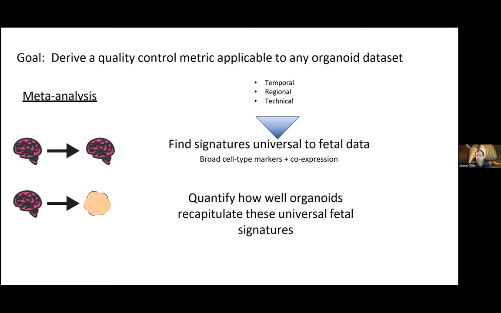Our strategy is to find transcriptional features that are universal to fetal data. Just as gene expression data from humans and mice separates by species, and by tissue, there are expression programs distinct to those systems. We hope to find properties that are common across all fetal data — not capturing every single property, but finding what's common across all fetal data, which then becomes a good yardstick to measure organoids. If organoids don't resemble fetal data in the ways all fetal data resembles other fetal data, they're not like fetal data in important ways.